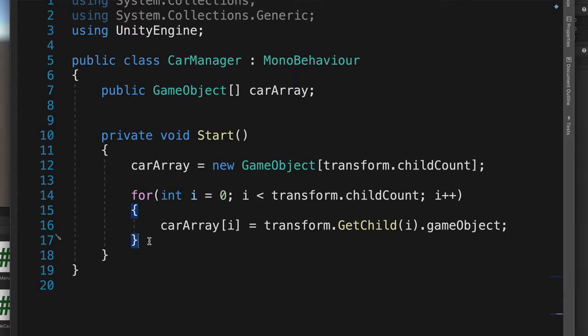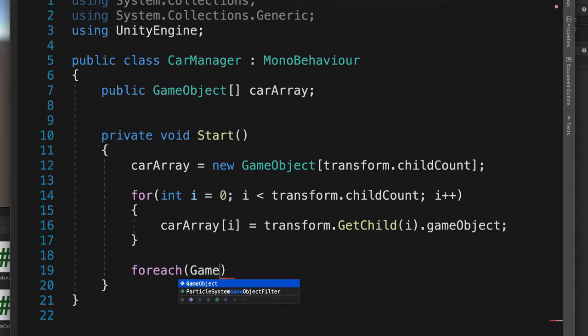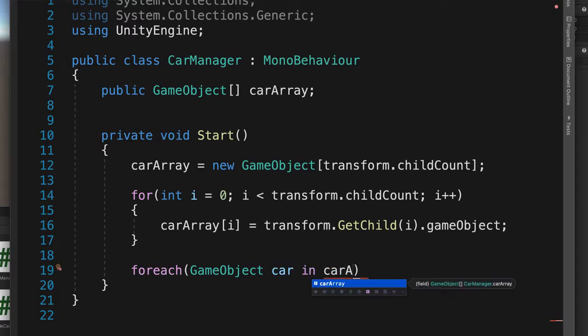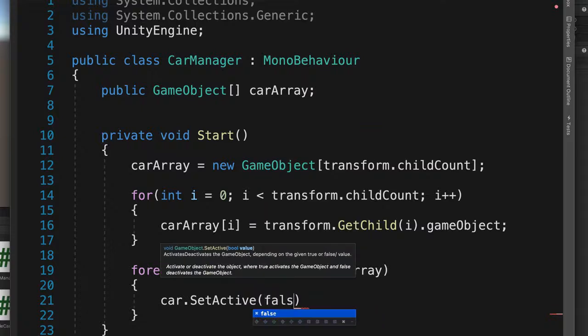We also want to make it so that whenever the game starts, it's going to turn off all of our objects. So we don't want any of them on. Now we could go ahead and have the 0, 1 on or whatever like that. We're going to force it to turn on 1 in just a second. But inside of the start, we're going to do a for each loop. So for each game object, and then we've got to give it a variable name, for each car in the array, and the array's name was car array. We wanted to tell it to set it active. So the car dot set active is false.